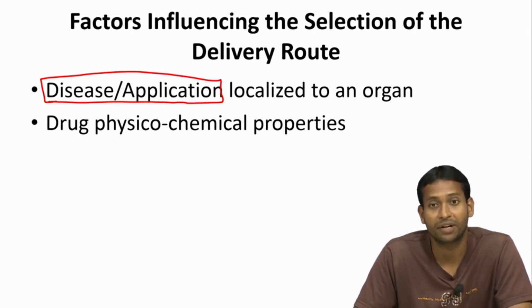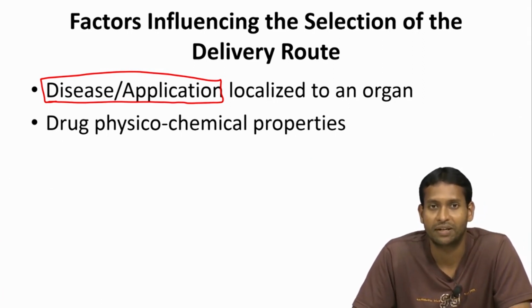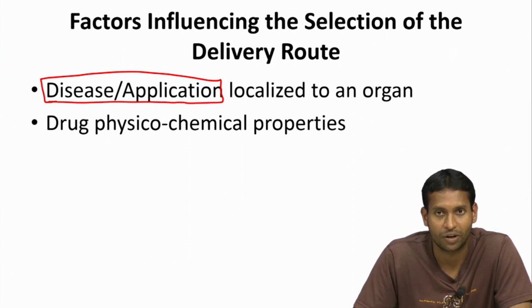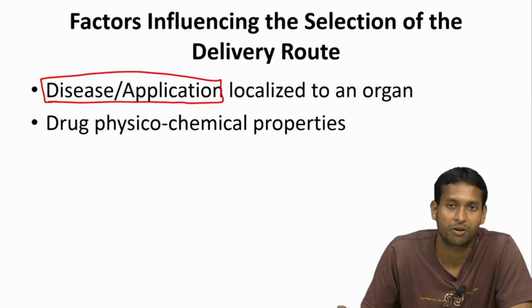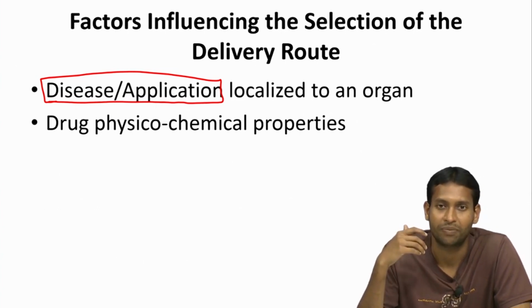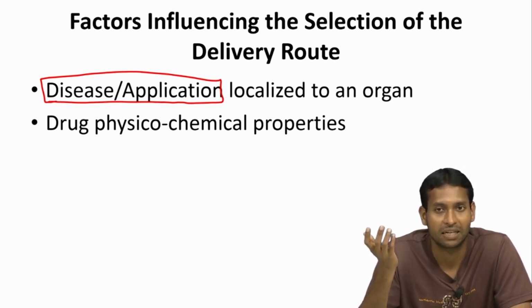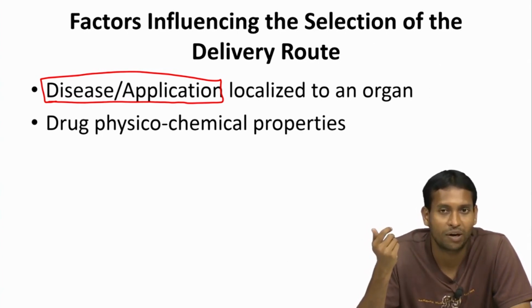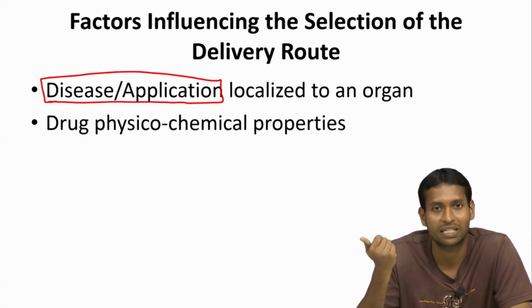Then it depends on what drug you are using, whether the drug is going to work in that route or not. Taking the example of the skin again, if a drug is not able to diffuse through the skin, then there is really no point in giving it on the skin. If you want the drug to go all over the body, there is no point in giving it through the skin if the drug cannot go through the skin.